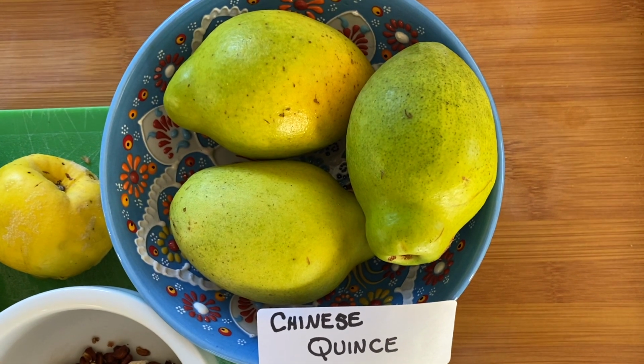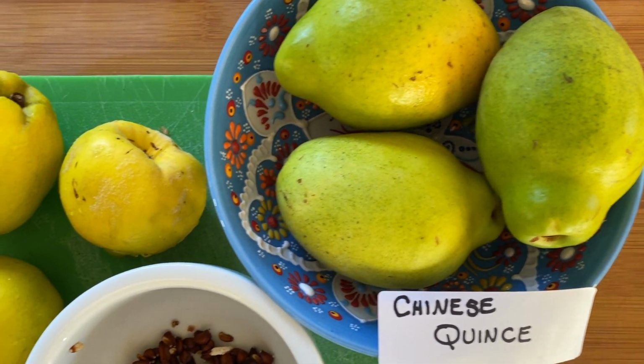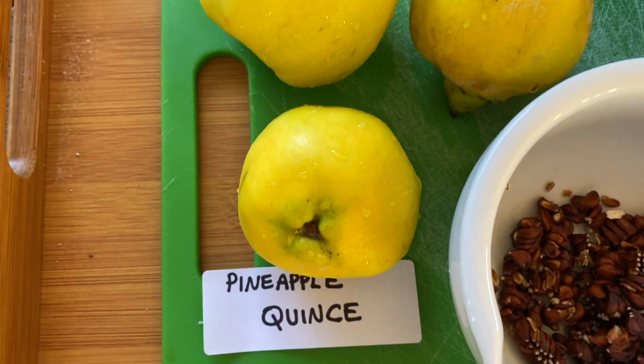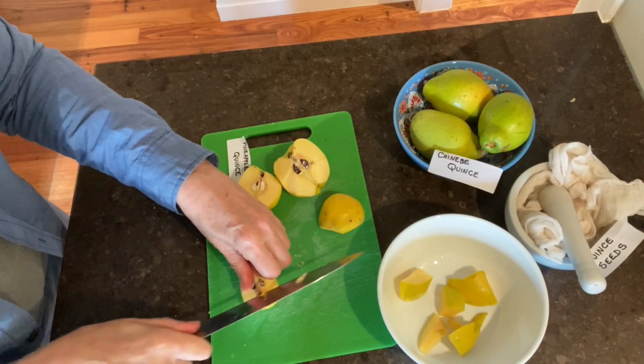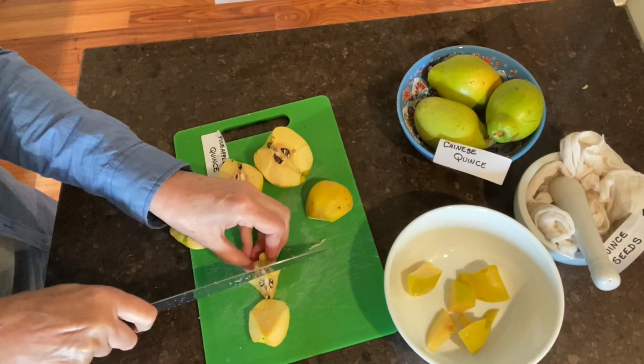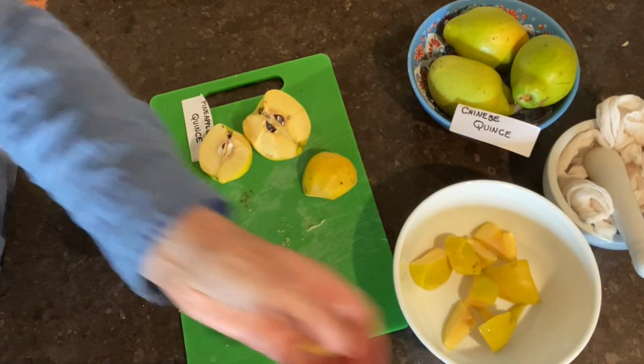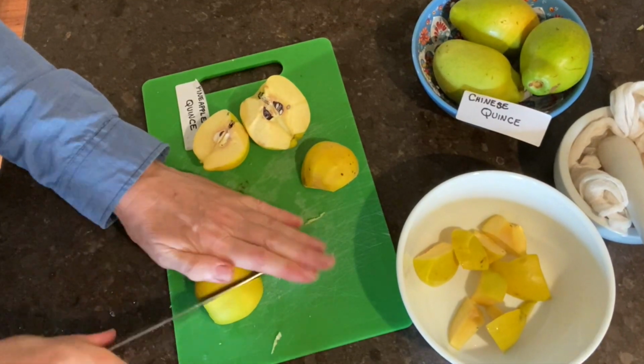We grow a few different quince varieties, including the ornamental Chinese quince and the very delicious pineapple quince. I'm chopping up some pineapple quince to stew it. It's really easy to cook. All you do is chop it up, add water, and cook it till it's soft.